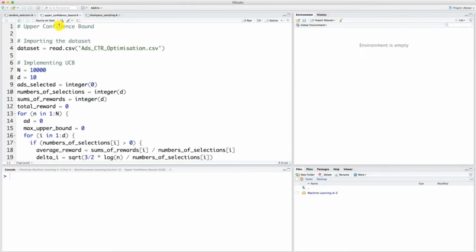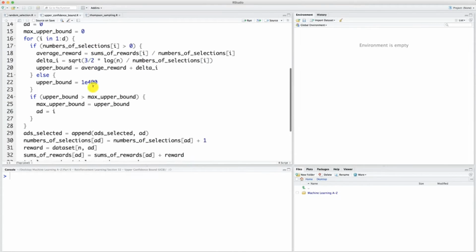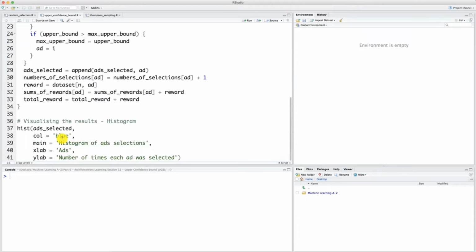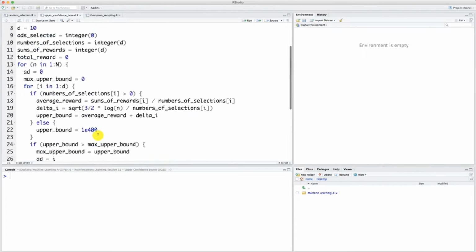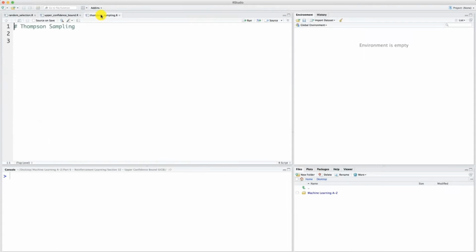And then we tried another algorithm, which was the upper confidence bound algorithm, and there we got much better results. Not only did we manage to almost double the total reward, because we got a total reward of 2,178, so almost double what we obtained with the random selection. And the even better thing is that we managed to figure out which ad version was the best to show to the user, that is, which ad version had the highest conversion rate, the highest CTR, that is the highest click-through rate. And now, in this section, we are going to try a new algorithm which is called Thompson sampling.